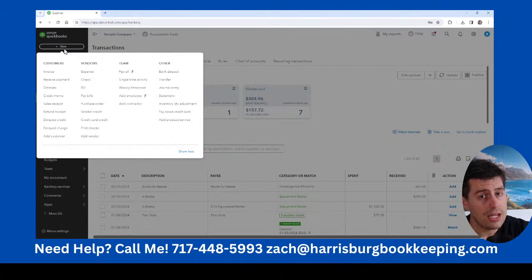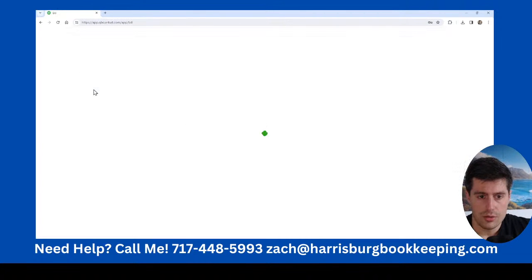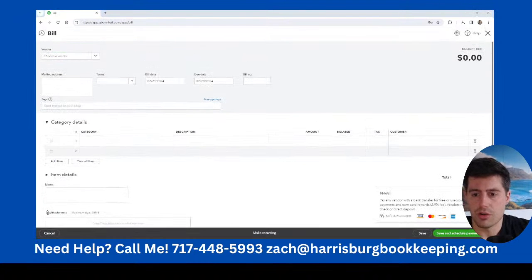Now that's if you've already paid somebody. But if you want to manage your accounts payable with QuickBooks, you can also do that. So there are different subscription levels. We have Simple Start, Essentials, Plus, and Advanced. Simple Start is only $30 a month, but you actually are not able to manage accounts payable with Simple Start. So you will need to upgrade your subscription to Essentials if you want to use QuickBooks to manage your accounts payable. And all you have to do is click Bill, and this will create a bill or accounts payable, something that needs to be paid in the future.